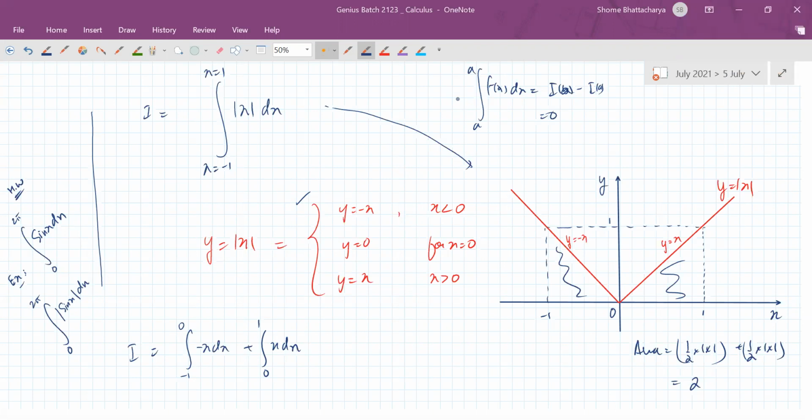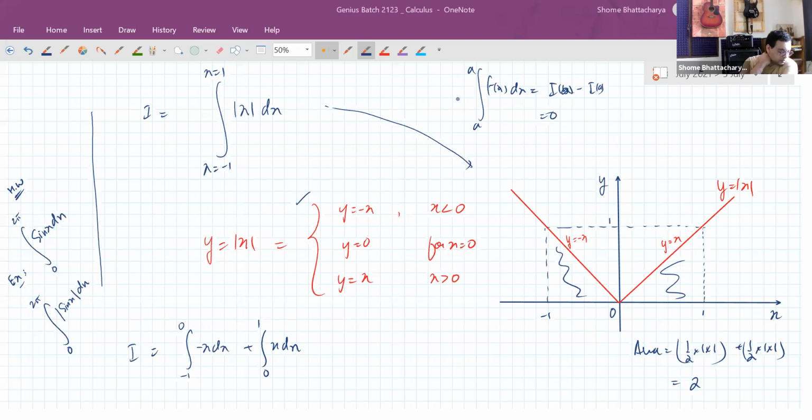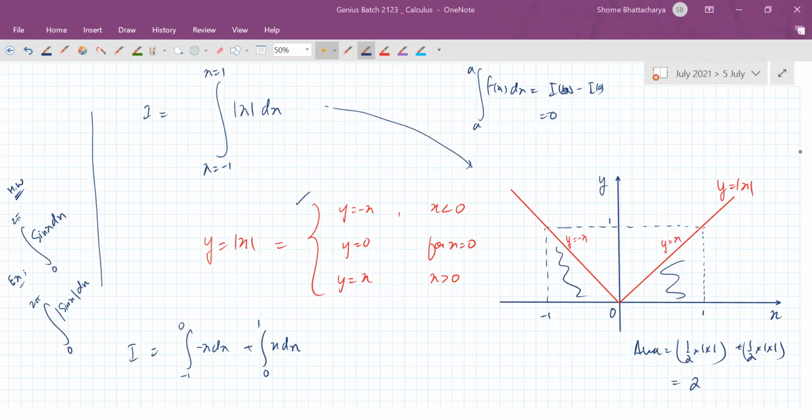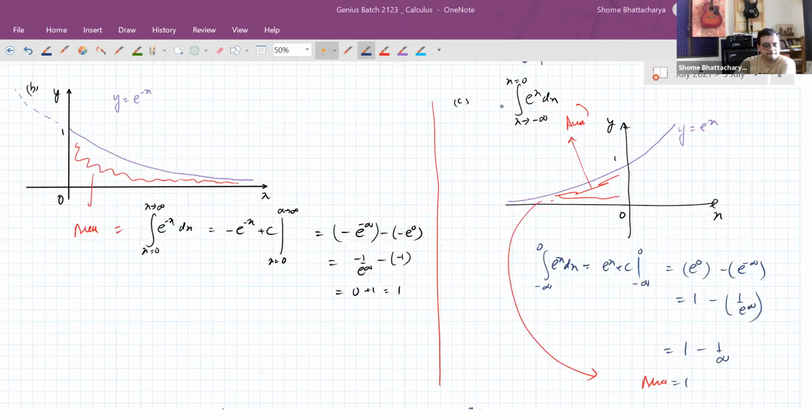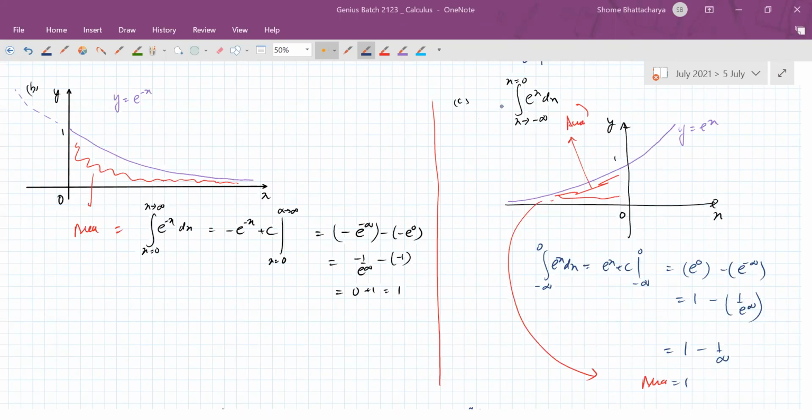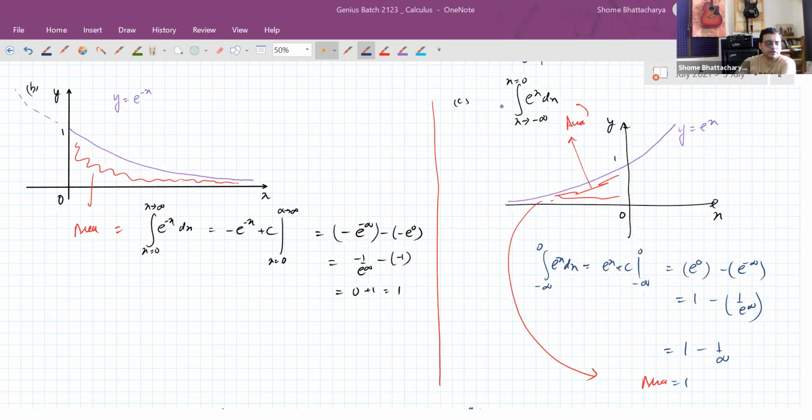Sir, I had a question that in the graphs of e raised to power x and e raised to minus x, why didn't you count area in the first quadrant for the first one and the second for the second one? Sorry, why didn't I? Sir, could you please scroll up, then I'll tell you. Yeah, tell me. So like in e raised to power minus x, why didn't you count area for the second quadrant, and then in e raised to power x, why didn't you count the first quadrant area? Because that would give me an unbounded value. So there's no point in doing that. Understanding now? So if I were to do minus infinity to infinity, both of these would give me infinite values, not finite values.